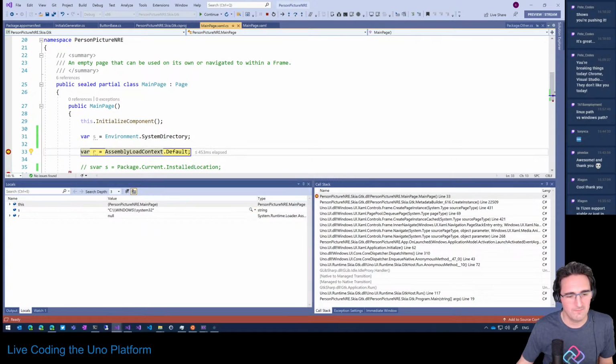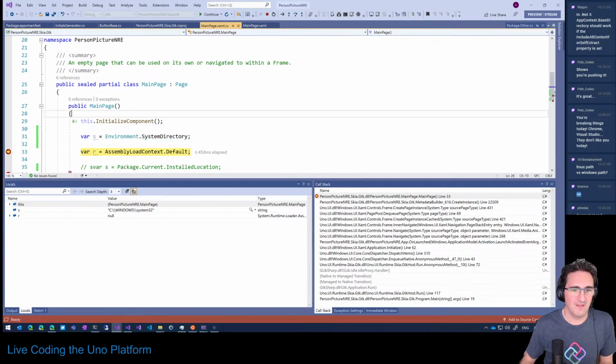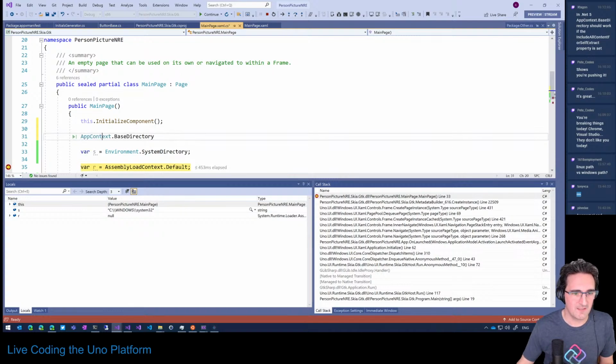Okay, so if you know about it, and you know how to get the current folder for an application running, that would be so app context base directory should work if include all files property set. Okay, let's take a look at that app context.